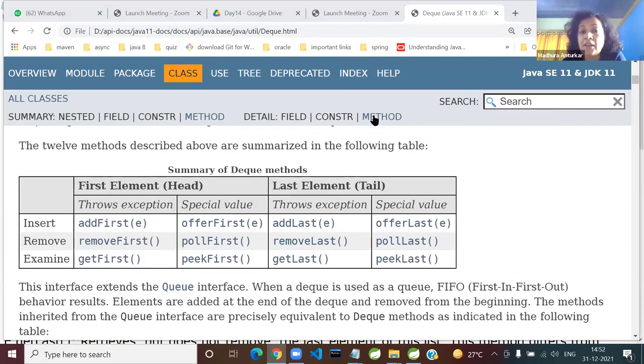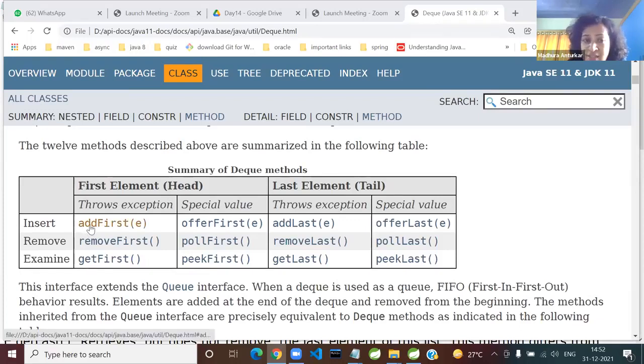Okay, great. Now, everyone knows the first element in the list is called the head node. The last element is the tail. There are three important operations we are discussing: insert, remove, and examine. LinkedList is an implementation of a double-ended queue.